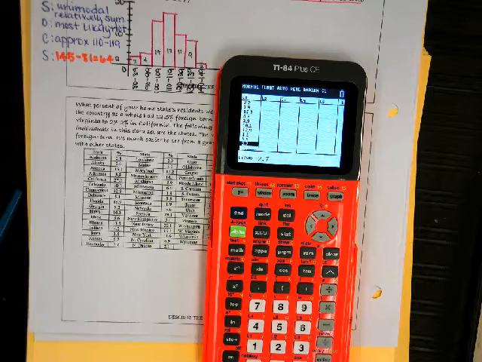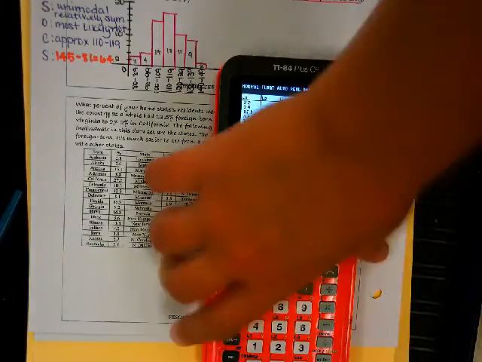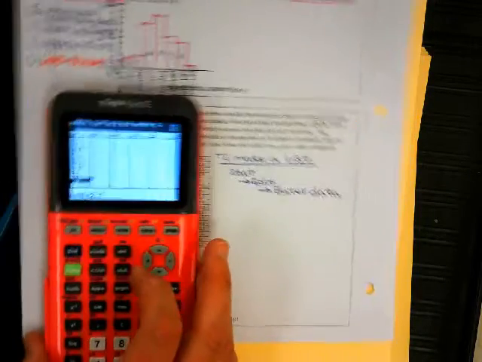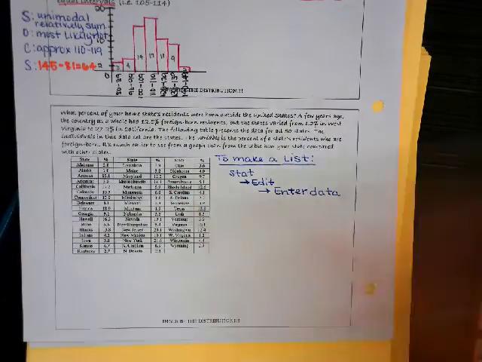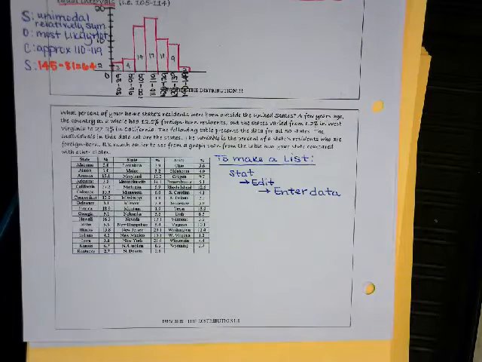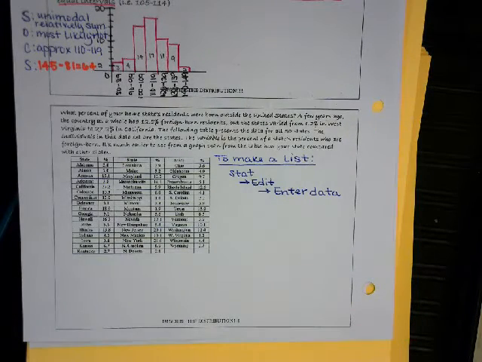I'll be right there, Anna. And for those of you that want to or just want to see, I did write down the keystrokes for how we made our list: stat, edit, and then we put the data in. So highlight the last number. The last piece of data you enter says 50. So you know you got 50 pieces of data. So it's just kind of a little check to make sure you didn't miss one.